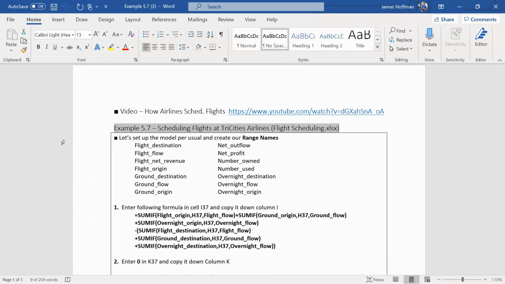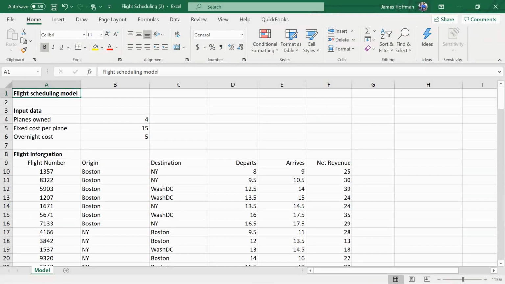But let's first just go to the model and set it up like we normally do. This little range here, these are inputs. The company owns 4 planes. This is in hundreds, so it's $1,500 fixed cost per plane to fly the plane per day, and the overnight cost is $500. So these are inputs.